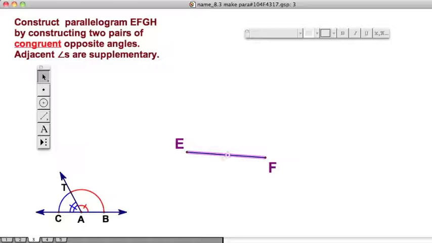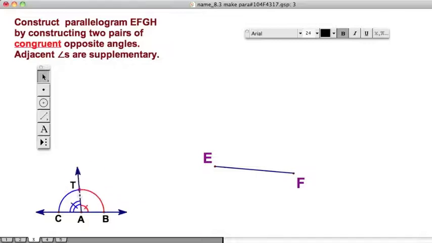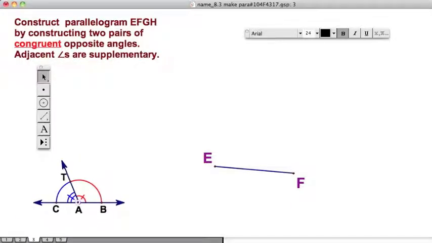Well, now we're going to take this segment EF, and you see it's got some restrictions, and we're going to construct it using the red and the blue angles. So adjacent angles will have to be one red, one blue. Opposite angles, same color. Let's get to it. Oh, and notice all these letters here. That's just so I can give you instructions. So it makes sense because the order matters.